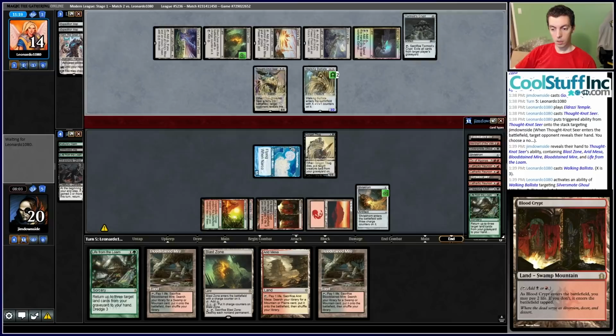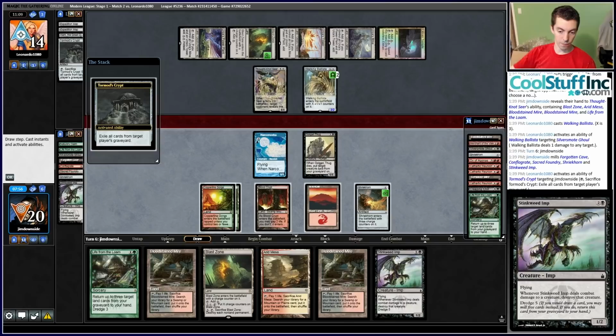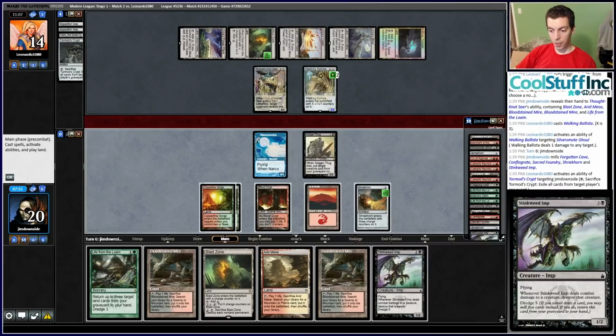Alright, untap, Dredge 5. We hit a Conflagrate. That's kind of cute. That might entice them to Tormod's Crypt in our draw step, which they will. That's fine. So that happens. Now I think we Shriekhorn ourself and look to cast Life Malum and Stinkweed Imp.